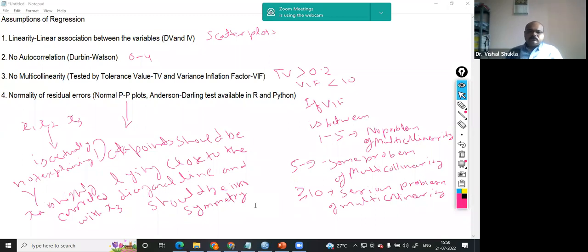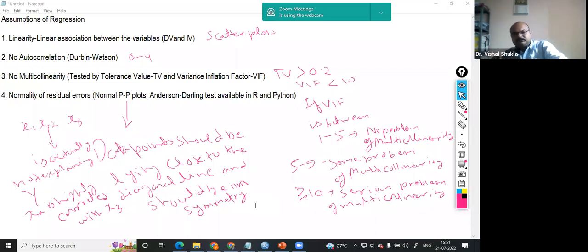See, autocorrelation is again the correlation between the variables, particularly in time series data. Your independent variables should not be correlated with each other. Is that clear? No, I'm not saying no correlation between X and Y. You have to test correlation between X1, X2, X3 if you have many independent variables. There should not be correlation between independent variables. Y is apart from this. We are not testing any correlation. See, if X and Y are not correlated, then you cannot predict Y based on X. There will be some correlation between X and Y, but there should not be strong correlation between all your independent variables.